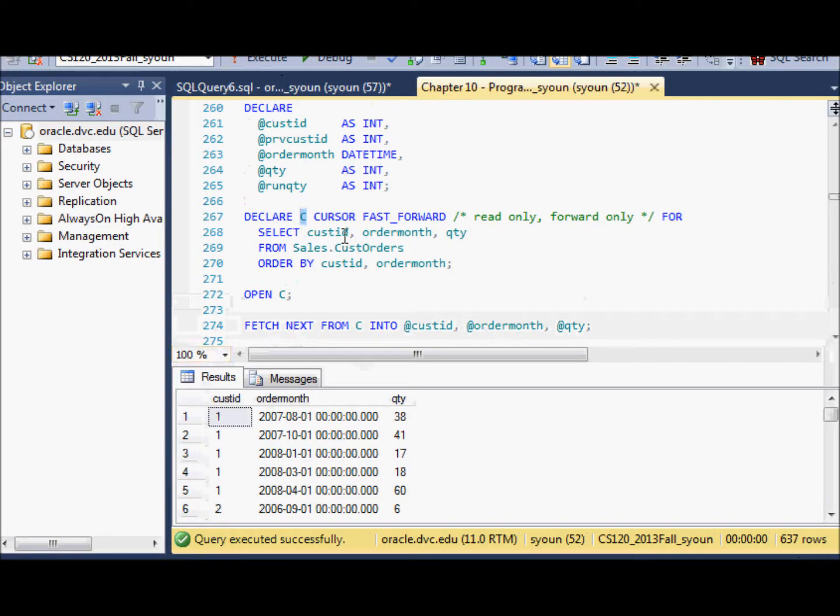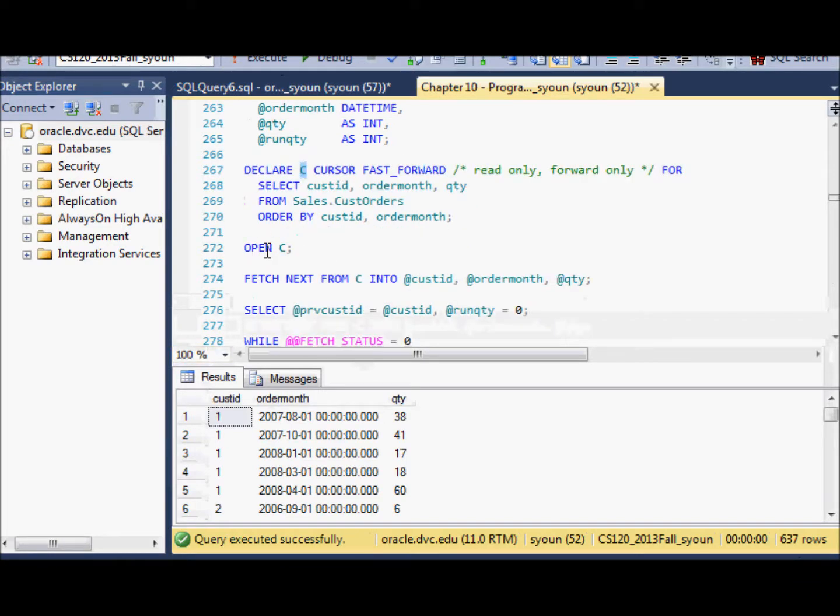Once you save it, you open it using OPEN C. That is how you assign a value to the C cursor, and OPEN C means you're opening this whole table. Then you say FETCH NEXT FROM C, which means you're reading one record at a time.